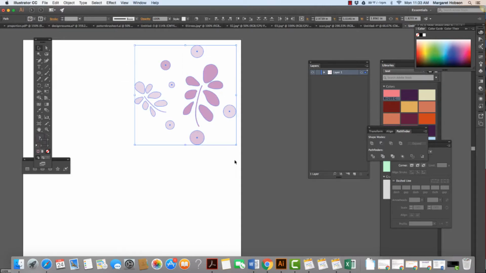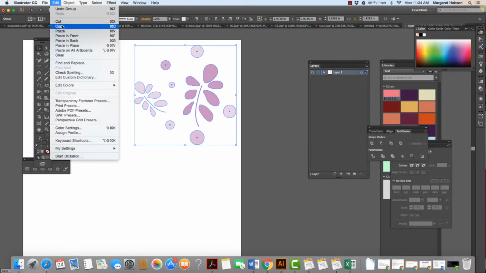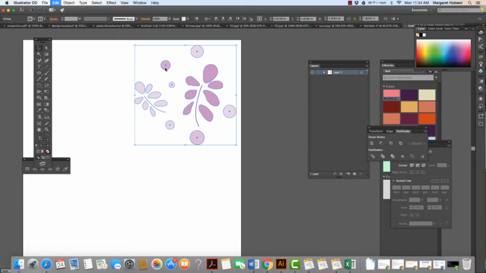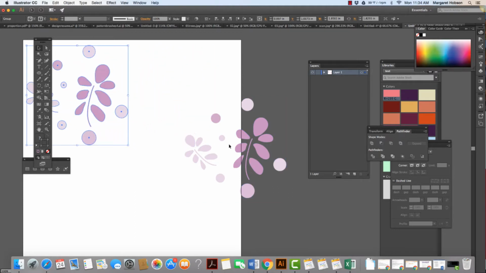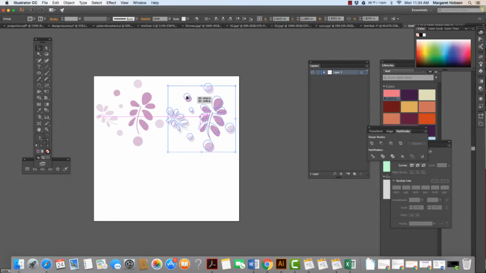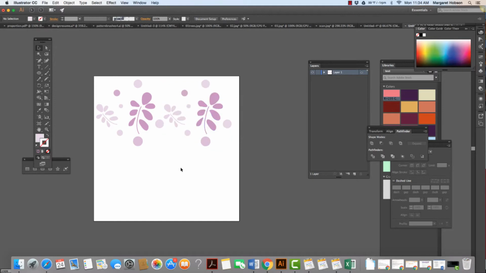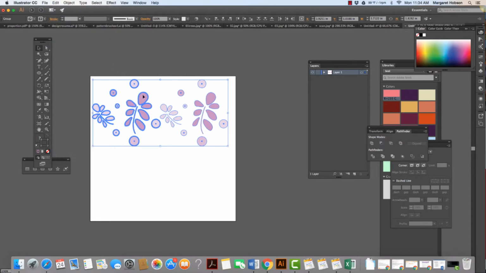I'm going to say Object, Group, Edit, Copy, Edit, Paste. I can move this on over here. Take this one, move this in on over here. I'm going to zoom in. Beautiful.